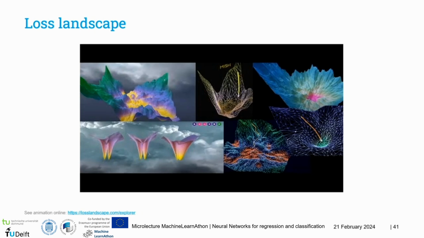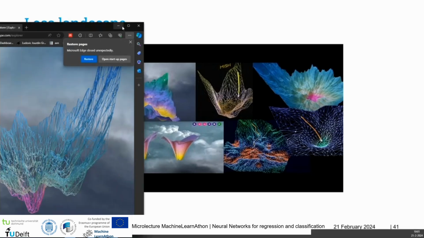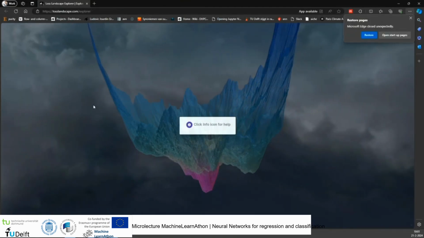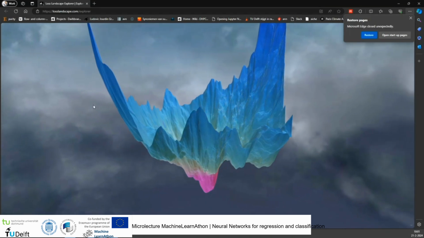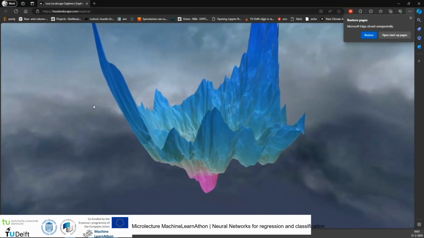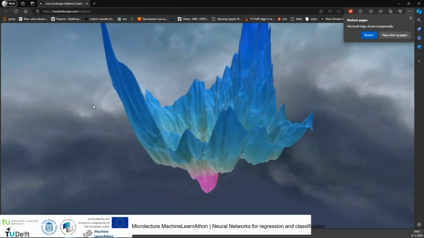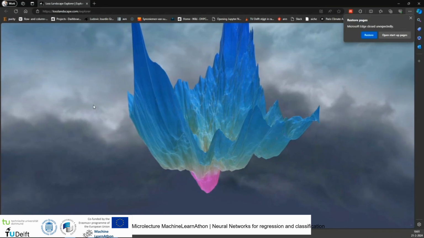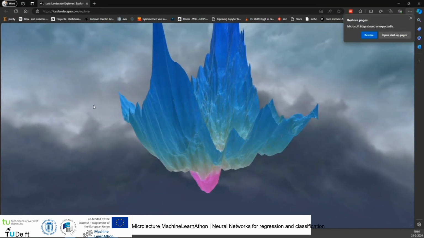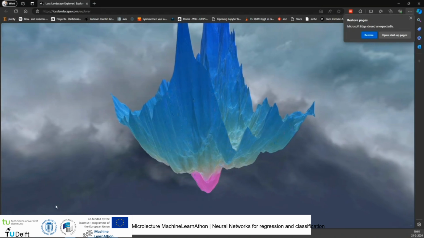So I'll leave this particular animation up to you, but you might already see a few interesting shapes there. But I want to go through this Loss Landscape Explorer here. So let me see. Actually, put that on the right screen. There we go. So this is what the loss landscape for a neural network might look like. Now we see in this particular case, there's actually quite a strong minimum over there. But it basically looks like you're walking through the Himalaya, right? There's peaks all over the place, there's valleys all over the place. And you can imagine that there is a bit of a risk of getting stuck in a local minimum.